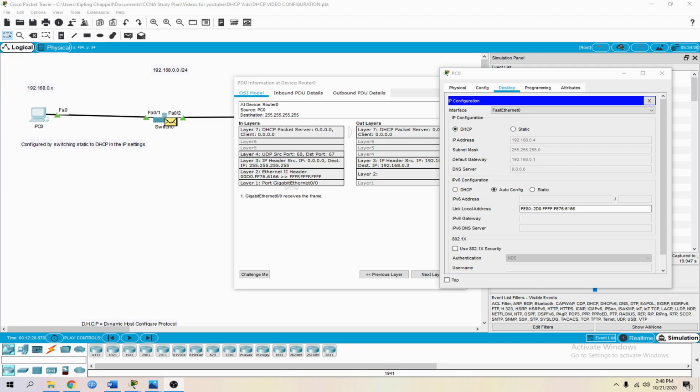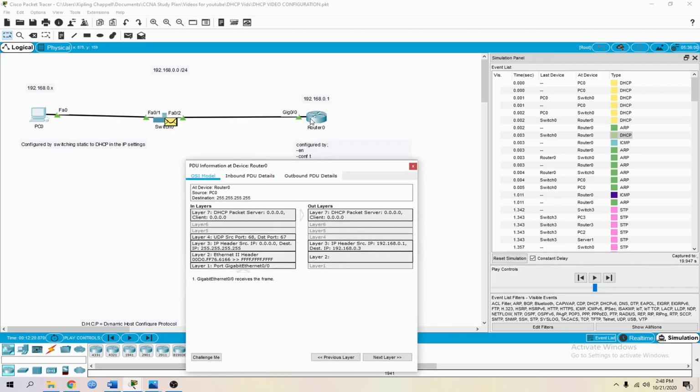And that's what the default gateway is. And so the default gateway is basically the gigabit 0.0 port right here. That's what this computer is connected to on this router, which will then take the information that's going to it and send it out to another network if need be, if it's configured right.